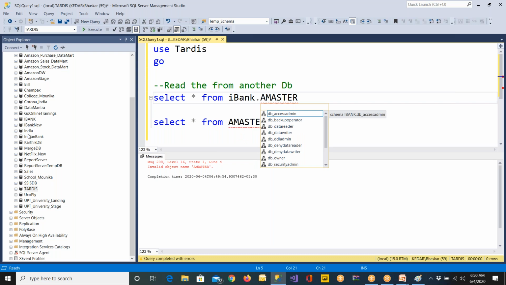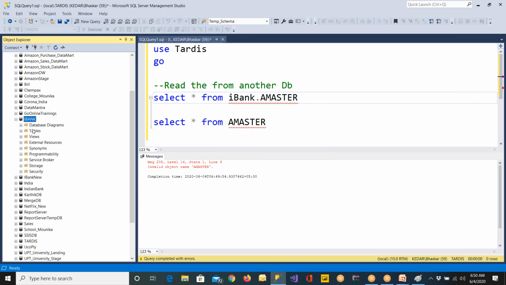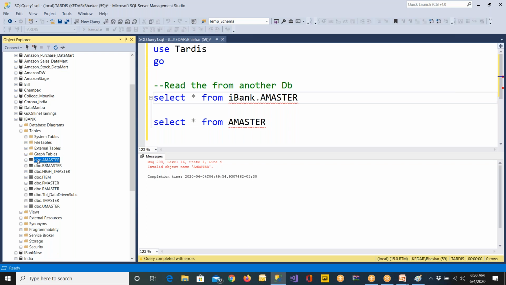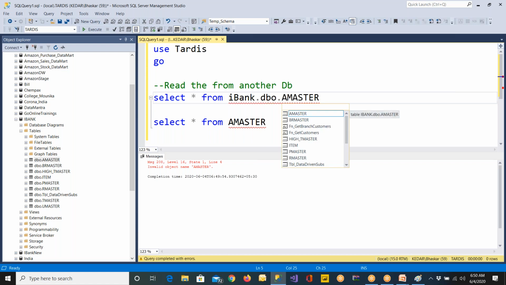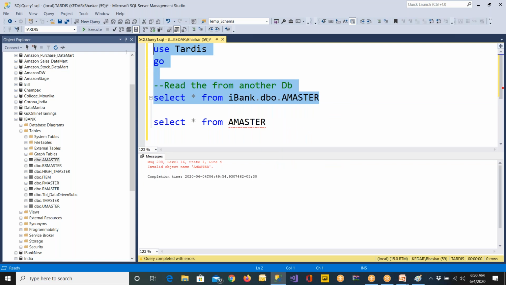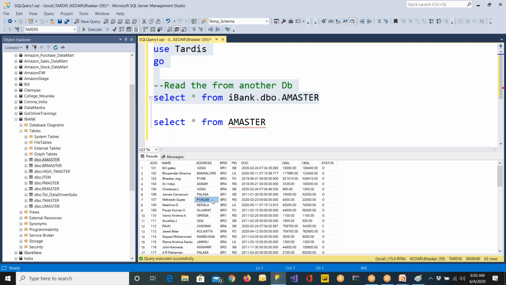When you go to iBank tables, you should be able to get a schema called DBO. DBO is a schema. Why schema? I will explain. So DBO is the schema, then account master. When you execute like this, even though you're pointing to the TARDIS database, you should be able to get the data like this.